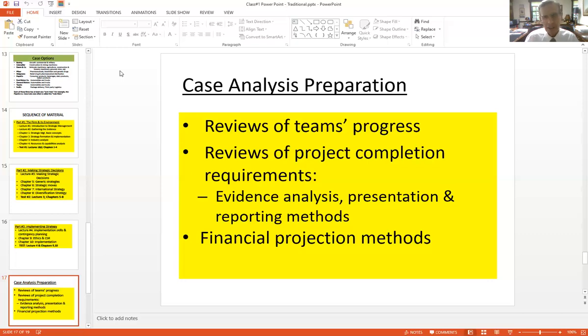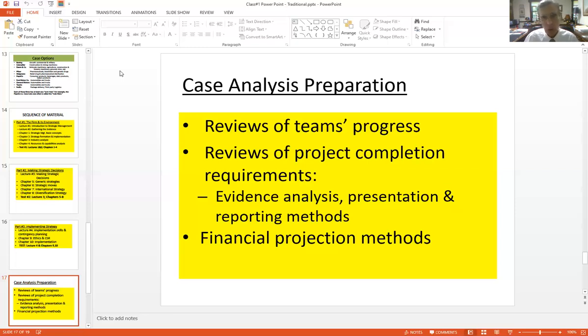Okay, as we get ready to do the presentation, we'll have to run through the various steps that are required to do the project, including some financial work. So one member of your team will be designated as the financial person.